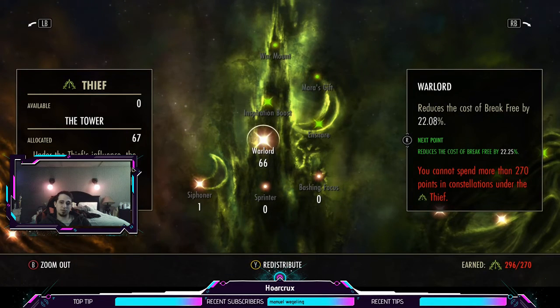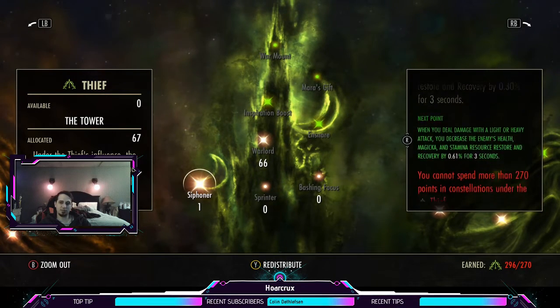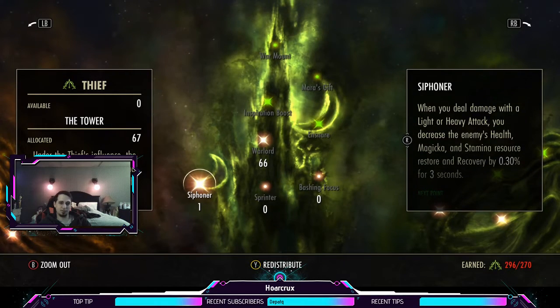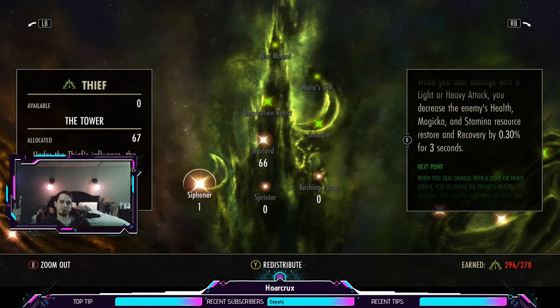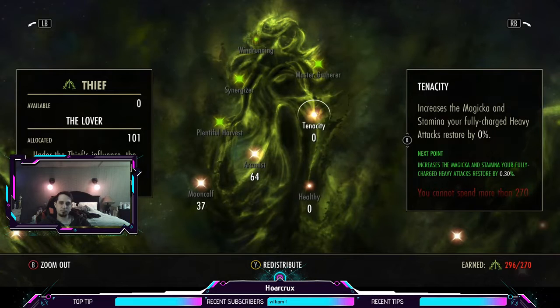66 Warlord, you're constantly CC'd. I have 1 point Siphoner just to cause a debuff on your opponent. Templars get real antsy and they want to cleanse everything. Even though this does absolutely nothing, it does apply a debuff, and they may waste a couple cleanses or two, which is wasting their resources, so a great value point there.